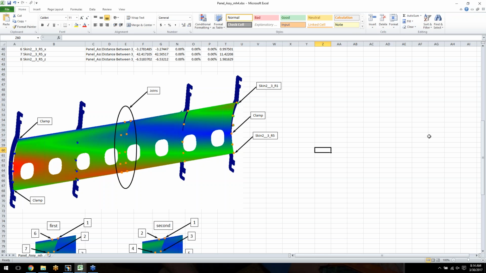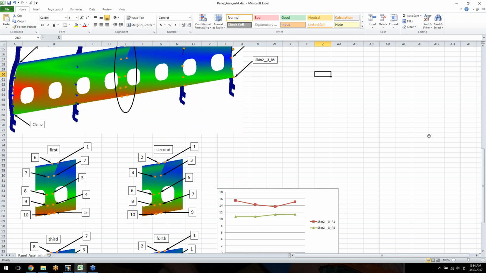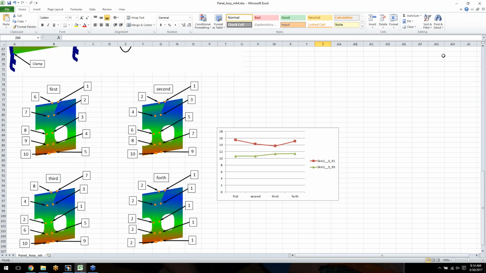And for these measurements, we have 4 scenarios. I named them first, second, third, fourth. So you see first, second, third, and fourth. And what's the difference between them? The first scenario looks at the right side welding points.